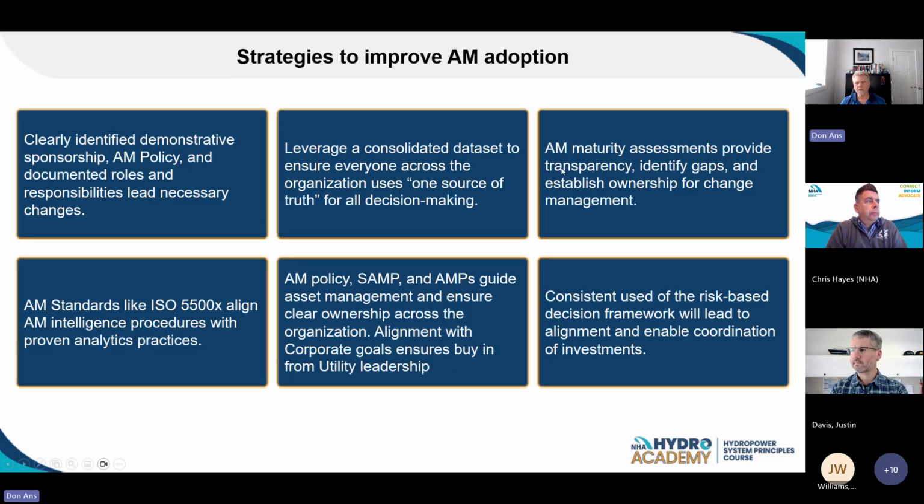The next one is the asset management maturity assessments. What I found is they help people understand asset management. My first learning with asset management was actually doing a maturity assessment. By the time you walk through the company and do an assessment, either with a consultant or by trying to do it yourself, it increases the knowledge within the company of how asset management is supposed to work and what is in it. It helps you identify gaps and establish ownership for change management. So it really helped move asset management forward in the company.